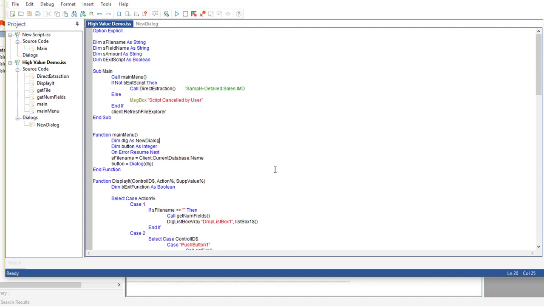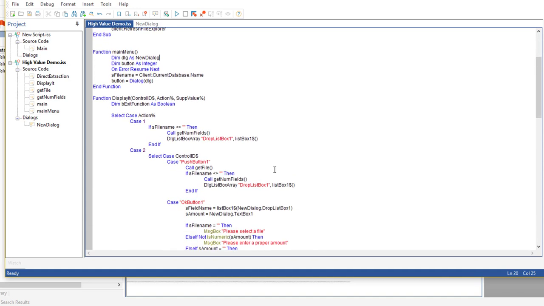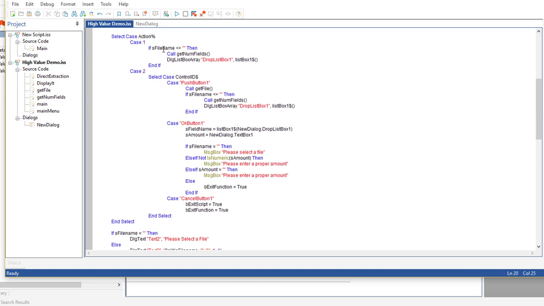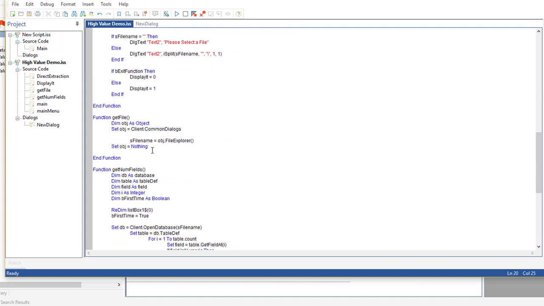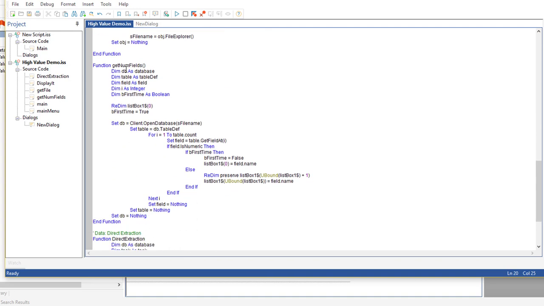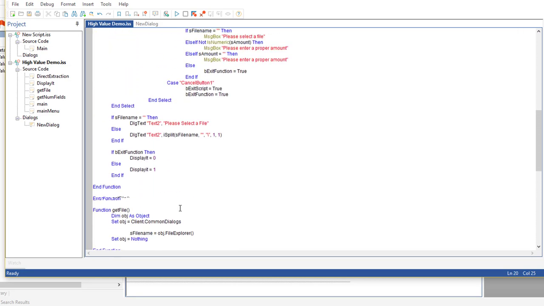The thing is, when I'm doing this from scratch, like this code's from scratch, but I got templates for this, so I just copy and paste because it's all the same thing. Same thing for the get file, that's used over and over again. The get number fields, that code's always used over and over again. So I'm writing this from scratch now, but generally I would start off with some kind of template so I wouldn't have to rewrite the script.